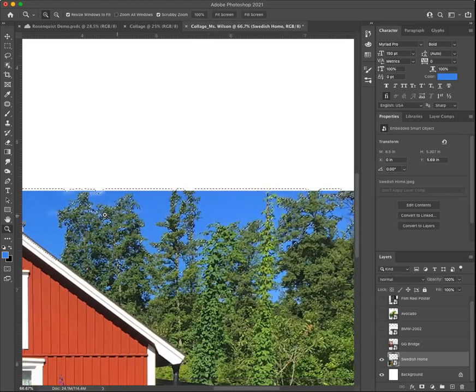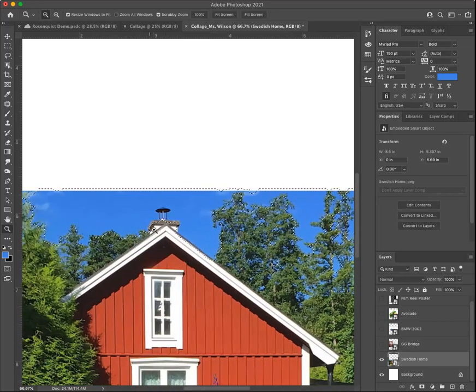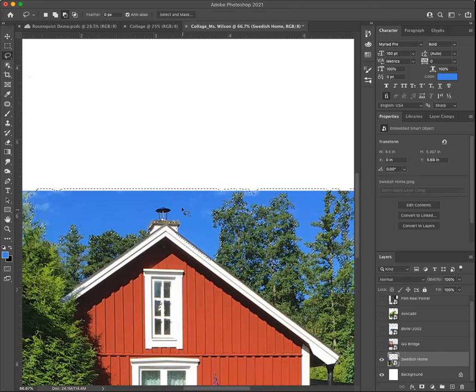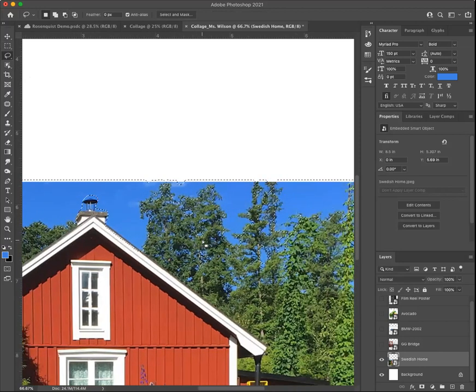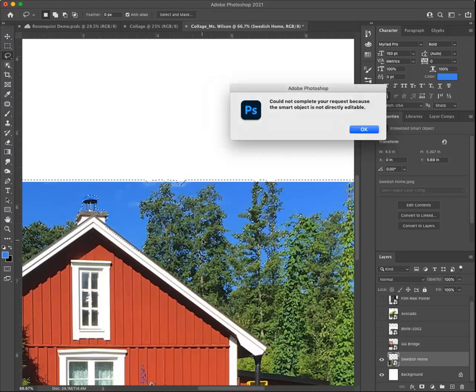The main thing that I'm seeing here is that the top of the house is included in my selection, and I want to delete stuff. So I can remove anything from a selection by clicking on my lasso tool. And if I hold the Shift key, I can add to the selection. Or if I hold the Option key, I can subtract. And I don't want this part of the house selected, so I'm just going to subtract from that. And then I'm going to hit the Delete key and see what happens.